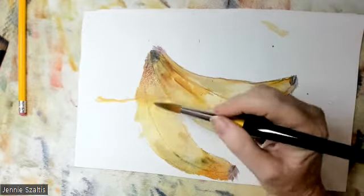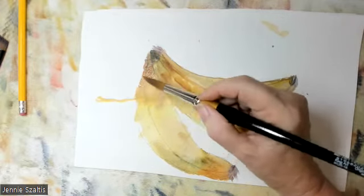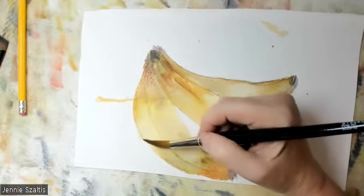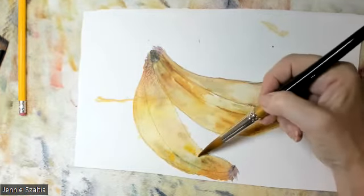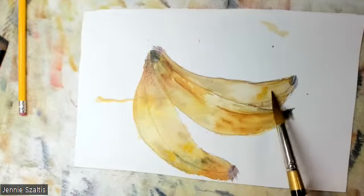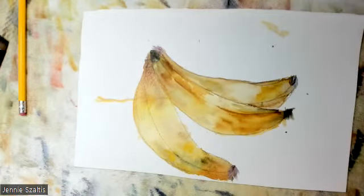Now, you see here, I got out of the line and it's bothersome. I'm going to start up here with my burnt sienna. We'll bring it down here. I'm going to capture those shapes that got out of line. That looks a little yucky, so I'm going to stick some yellow in there. This looks a little bland. I'll stick some yellow in there. Actually, I might stick a little bit of yellow up in here because it dries so much lighter than you think it's going to.